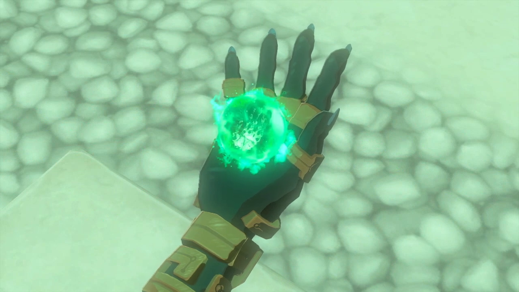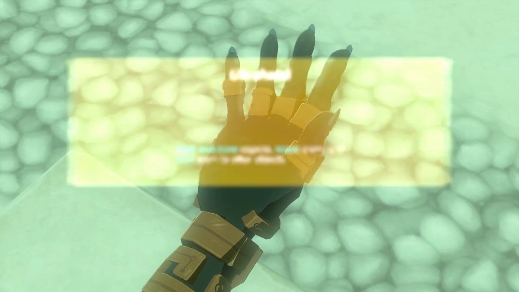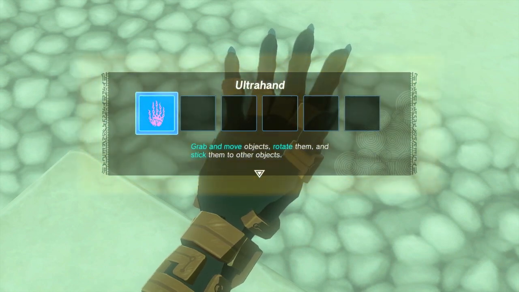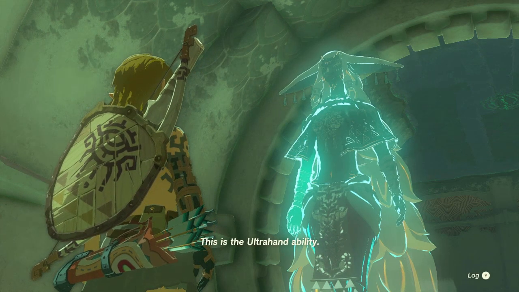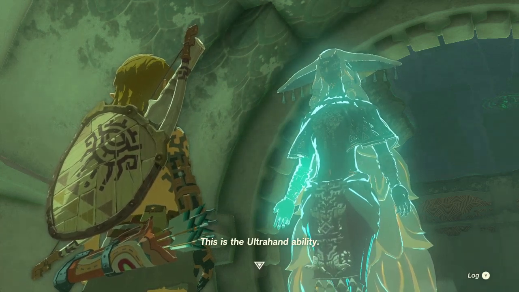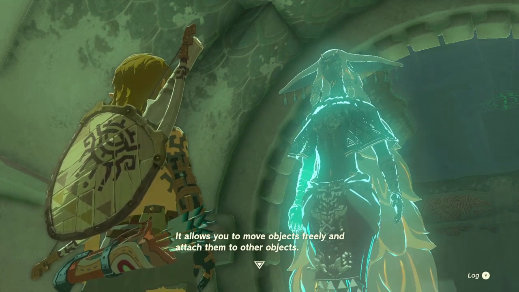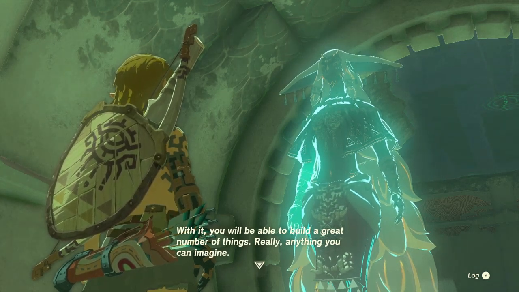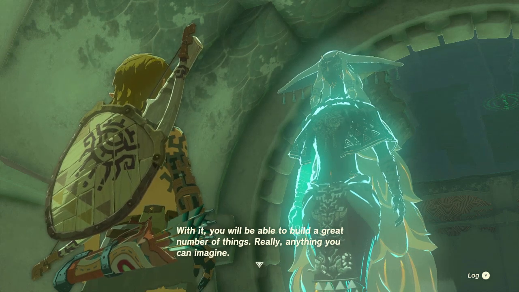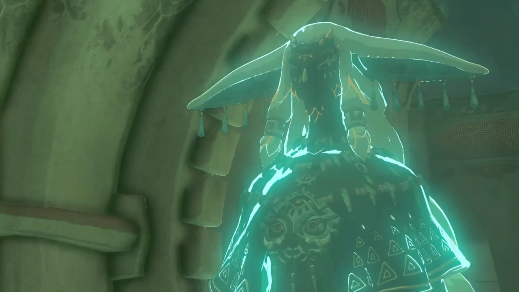I made a Rasengan. Ultra Hand. Grab and move objects, rotate them, and stick them to other objects. Nice. This is the Ultra Hand ability. It allows you to move objects freely and attach them to other objects. With it, you will be able to build a great number of things. Really, anything you can imagine. Use Ultra Hand and receive the blessing from this shrine. Alright, bye.